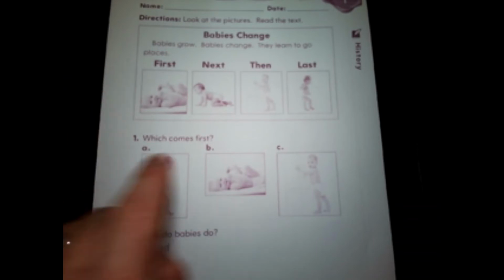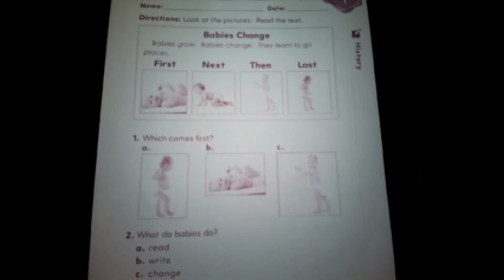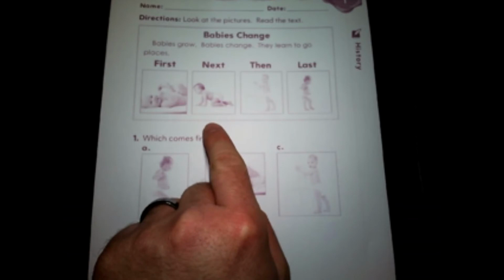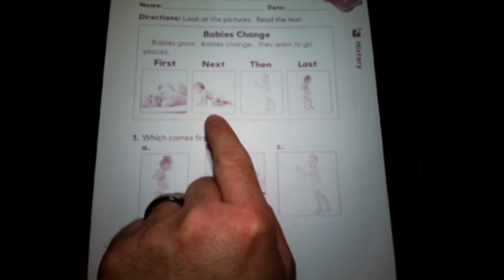Our second picture, or our next picture, is this guy right here. He is a troublemaker, okay? Because look at this guy. He knows how to crawl places. That means he knows how to bite ankles. That means he also knows how to ram his head into things, so be careful of this guy.